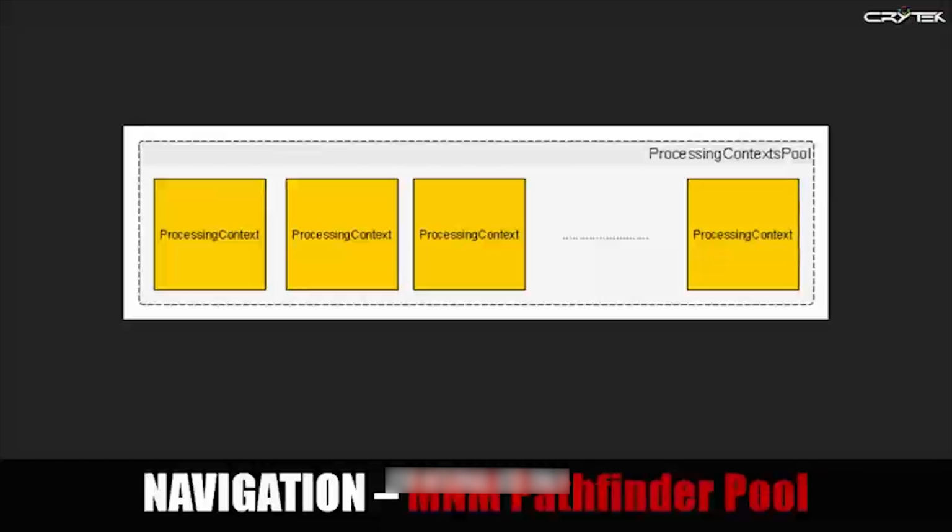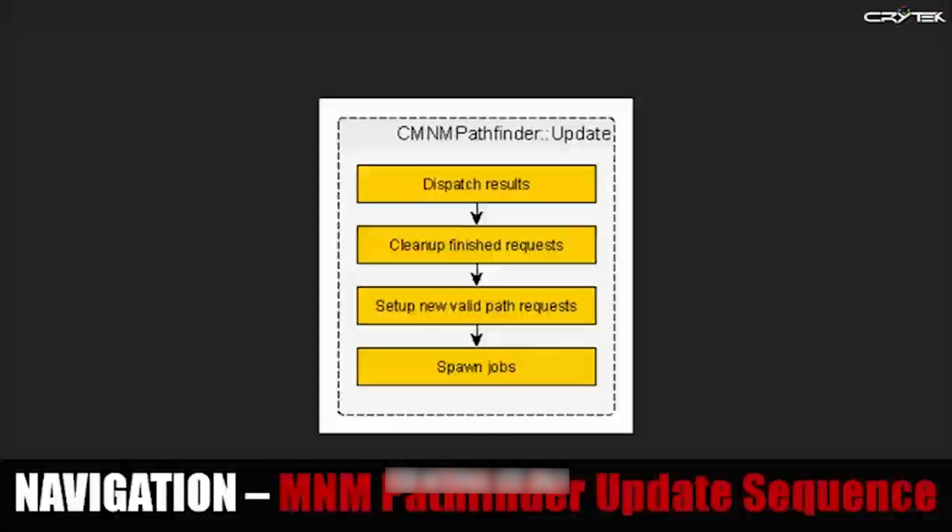The thing I changed, I basically created this pool of possible requests. So if I can handle 4 requests, each of these requests is a little box where I can put all the information inside. Every time I work a bit on one, I just change this data. In the meantime, I'm also working a bit on this other request and changing things in this box until it's finished. When it's finished, I tell whoever asked for that Pathfinder request that the path is ready and they can access it. So this is basically the new update of the Pathfinder.